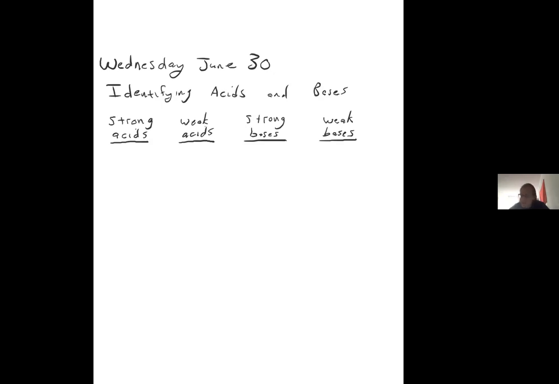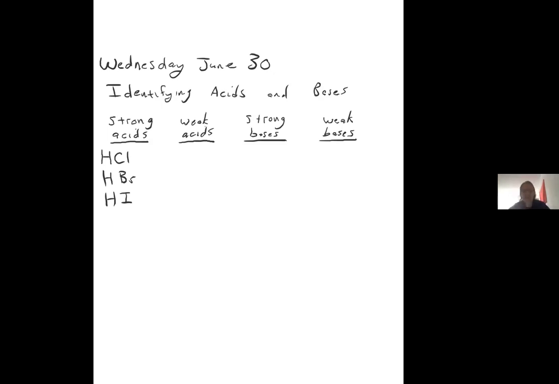So a strong acid dissolves into water and forms ions just like an ionic compound does. And the same is true with the strong base. A strong base, when you dissolve it into water, dissolves into ions. And we'll talk about that in a moment. And so it behaves very much like an ionic compound. Okay. So let me put a list here. The most common strong acids are HCl, HBr, and HI. So notice there's a hydrogen and then a non-metal. That's a very common format for acids.